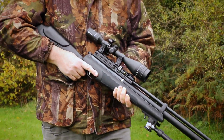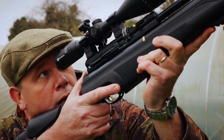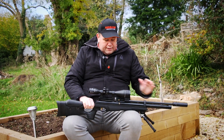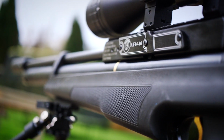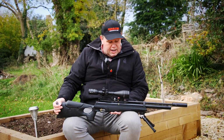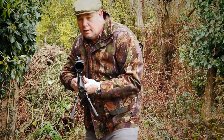Out in the field, in this sub 12 foot-pound format, I would suggest that this .22 Hatsan is ideal as a pest control rifle out to 25, max 30 yards. That's it really, it's about 5 kilos with the scope, the bipod and the moderator on. There is a bit of weight to it, and if you didn't have a sling on it, which I would advise you put on if you're going walking around in the field, it's going to get heavy really quickly. But it is a really sturdy rifle, and it's been out for 10 years plus. So if anything's going to have gone wrong, it's gone wrong, and Hatsan's put it right.